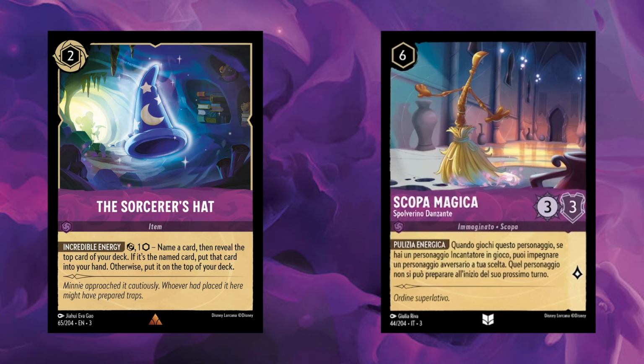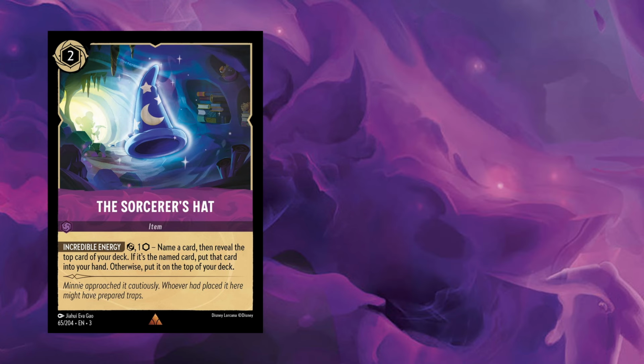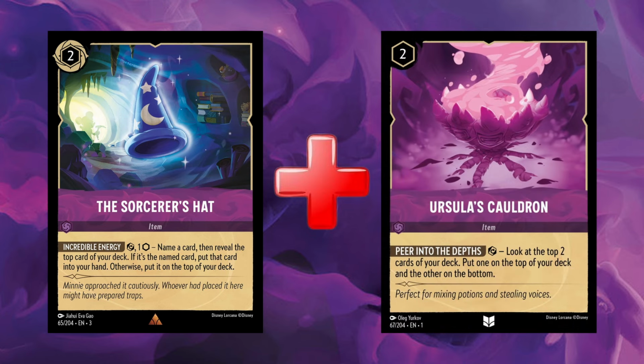However, to make sure you really get the right card, you could also use Ursula's Cauldron. That there is a decent combo. I think we'll see a fair amount. So with Ursula's Cauldron, you get to look at the top 2 cards, put 1 on the top, 1 on the bottom. Now you can use your Sorcerer's Hat.